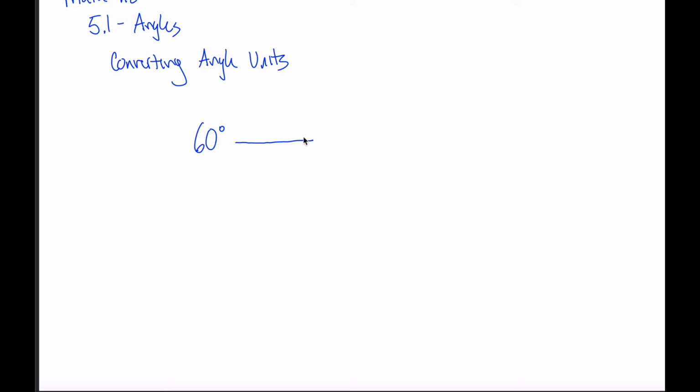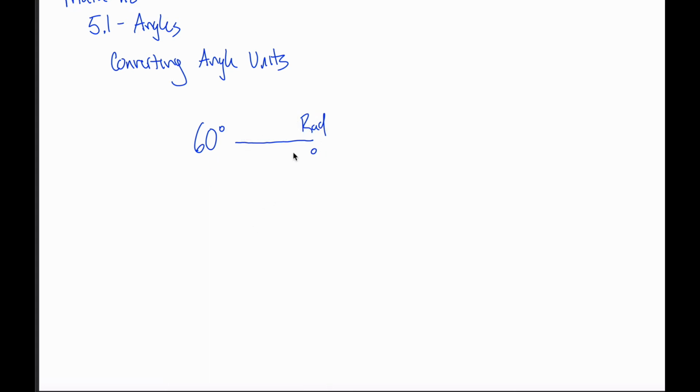So you're like, all right, is it 5/5 or 27/27 that you're going to multiply this by? Well, neither actually. My unit is currently degrees. I want to switch it into radians. So what I have to do is divide by degrees and multiply by radians. You can kind of think about this 60 degrees as 60/1. Degrees are up in the top of the fraction, so I have to put degrees down on the bottom of the fraction so I can cancel those units, and that will leave me in radians.